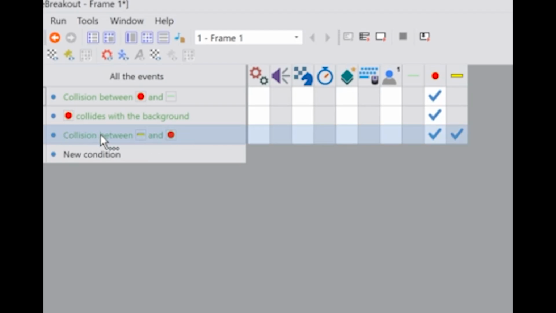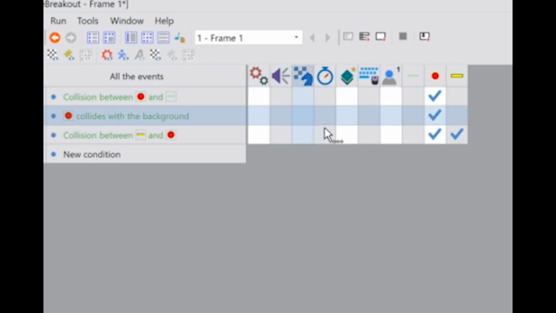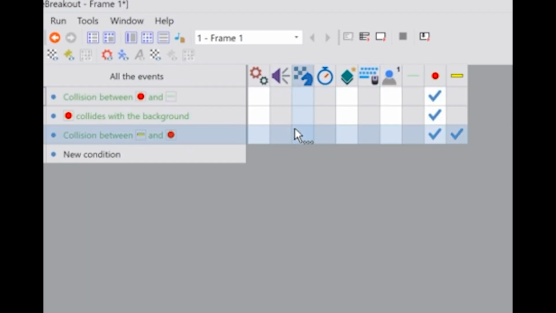Now, for our score, we want there to be a score on screen that goes up every time this event happens. So we don't even need to make a new event yet. We just need to make a new outcome over here on the right side. This is where we're going to pull in another one of these rows that we haven't used yet. So we're going to go over to the row that has player 1. It's got the icon of a person with the 1 next to it. This is basically all the things you can have happen to the player of the game, what we keep track of for the player of the game. As we come down here, where there's a collision between the ball and the brick, we want the score for the player to go up.